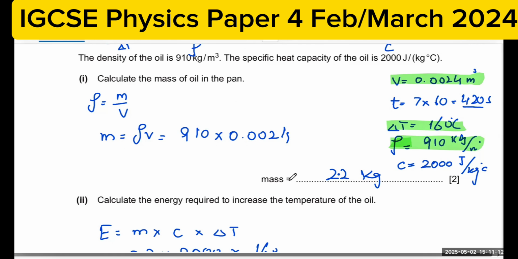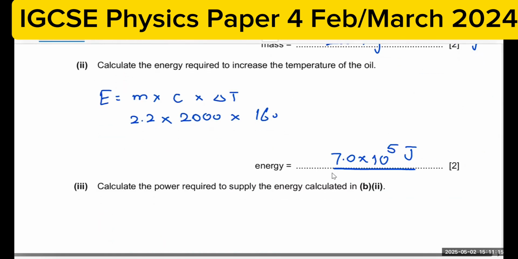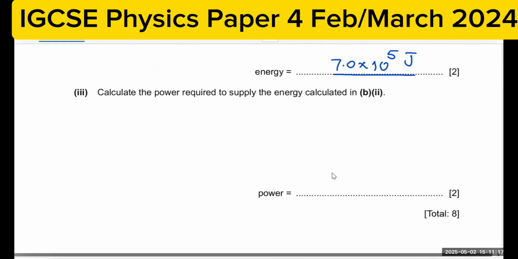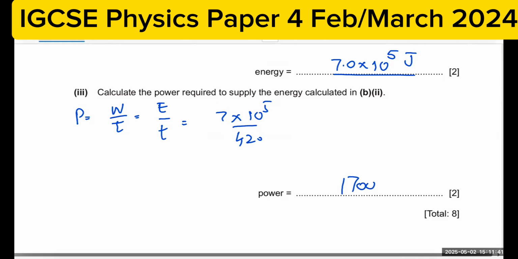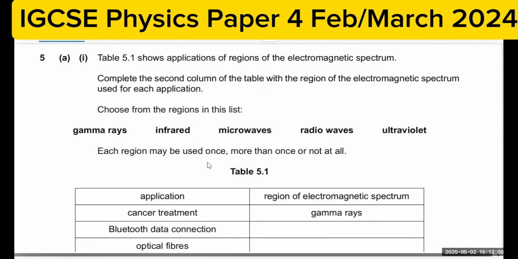The energy is given, that is 7 times 10 power 5. So very simple, power is equal to the rate of doing work or rate of energy transfer. It's the same formula in chapter number 8, I guess. So we have 7 times 10 power 5 divided by 420 seconds. You need to change the minutes into the seconds, so you will get 1700. There is no unit, so again units are very important. So 1700 watt.